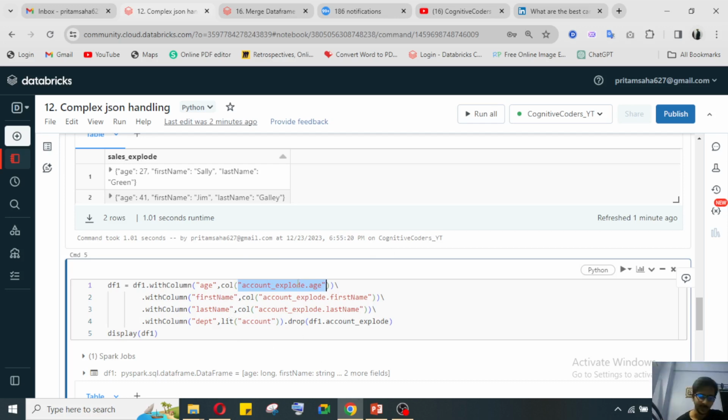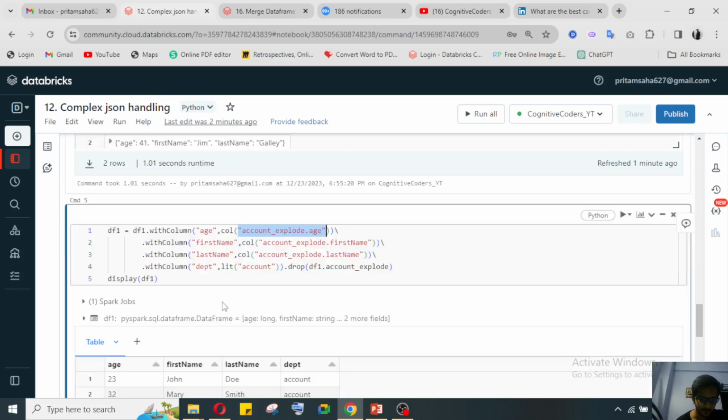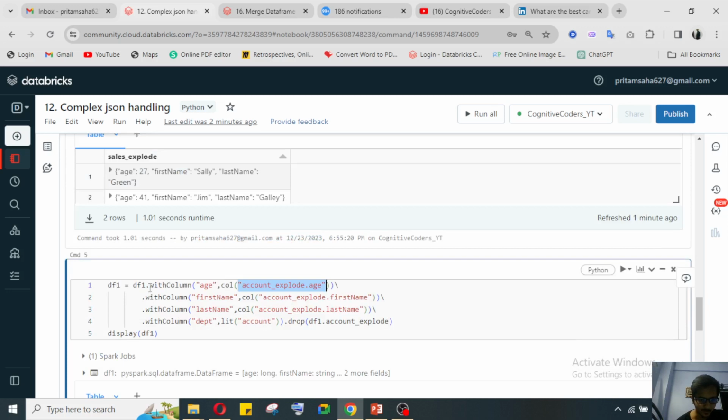We can access each and every key using the column name. In this way I have extracted all three columns: age, first name and last name.